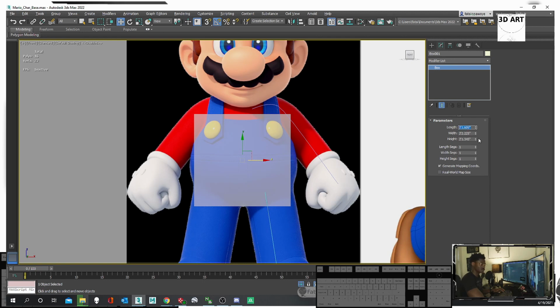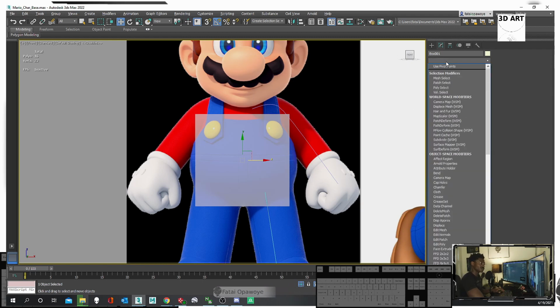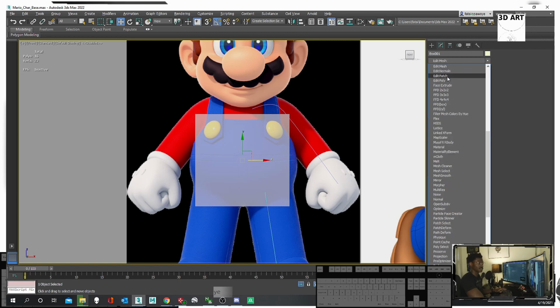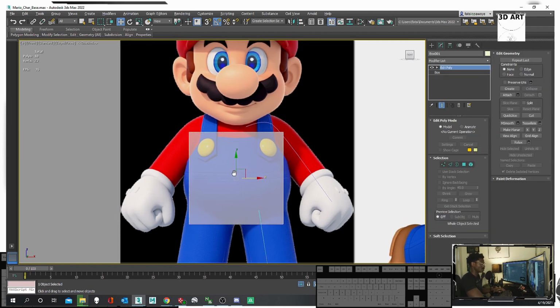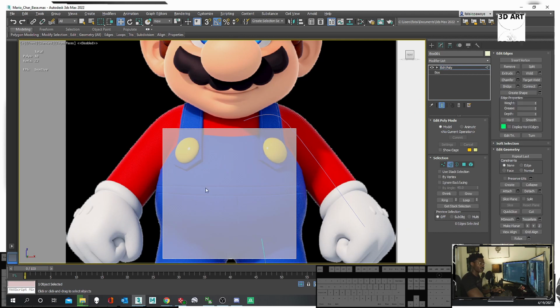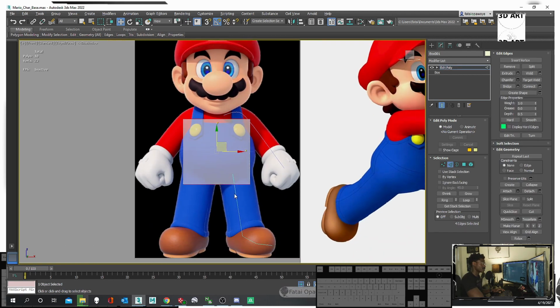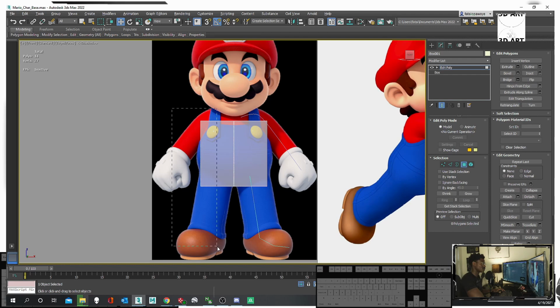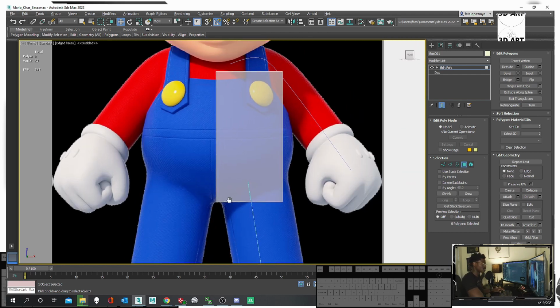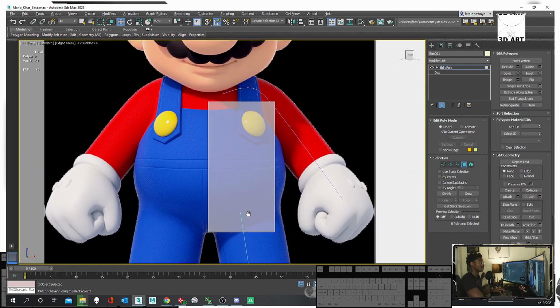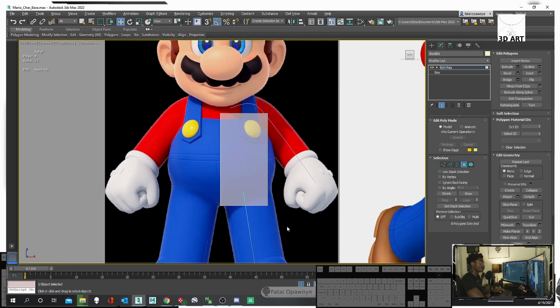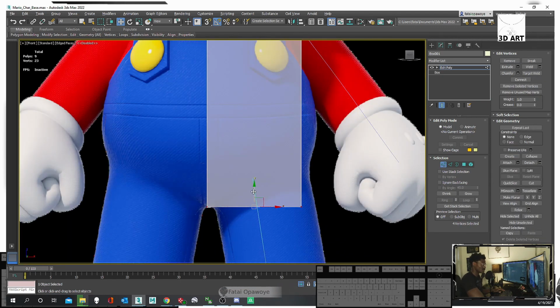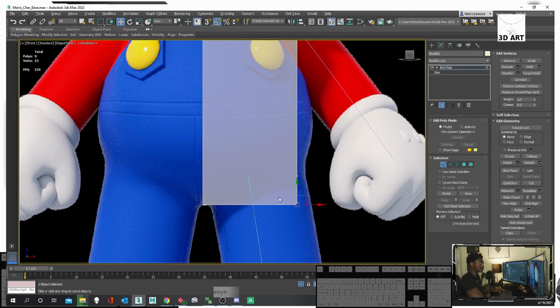And you can just Control C, Control V, Control V. Make sure it's completely boxed, and then you hit E to go into your editable poly, F4 to turn on your wireframe, right click, connect down like so. Alright, boom, select this side, boom, just like that. We've got one side. Alright, so here is box modeling for you.